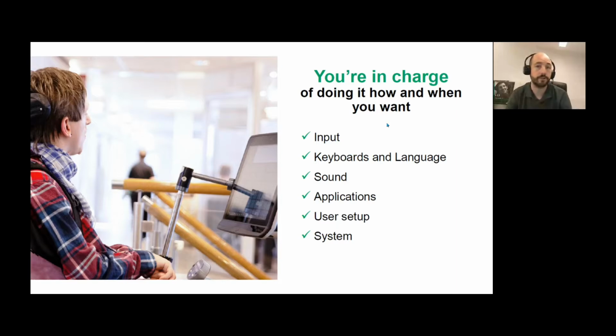The user setup, so even if they want to change their user setup, for example, the dwell time for an eye gaze user, they might find that their dwell time might be too slow in one aspect, so they need to speed it up here, and they need to reduce it down in another area. Whether it's a keyboard, for example, they can reduce that down and increase that up at their own convenience. And also the system settings as well, so little settings in the background for the system, for the device. Maybe it's changing the brightness of the device. They have that ability to change all those themselves as well.